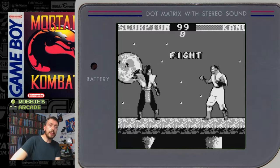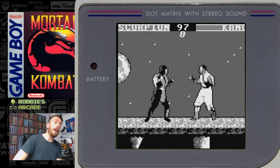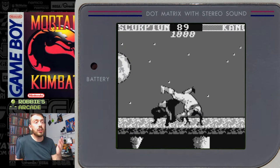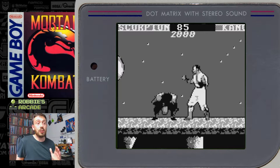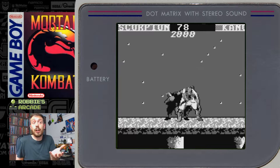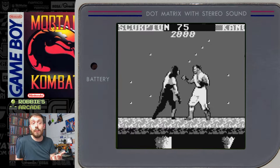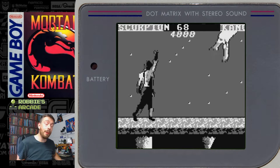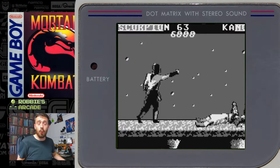So straight away, here is the pit level from Mortal Kombat 1. Now, Mortal Kombat 1 on the Game Boy, there's no denying it, it was a struggle. It does not move fast. It is not a quick game. I can't really complain though — I liked the Mega Drive version, but even on this version, they put the player names in the energy bar the way they're supposed to. On the Mega Drive, apparently that wasn't important.